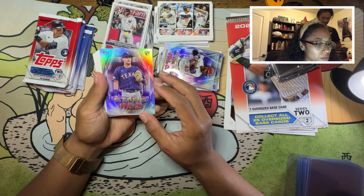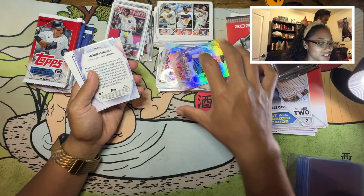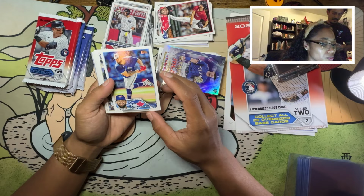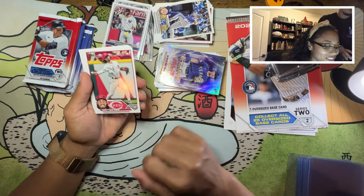Okay. Stars of MLB, Josh Young. Nope, turn it around. You're doing it upside down. That's the last card. This is Josh Young. I was like, that is him. No, that is him. You made me think wrong. I was crazy for a minute. Cutter Crawford. Look at that. Okay, I'm going to put that right here. Alec Manoah, who sadly doesn't really play anymore. We don't know where he went. Hunter Dozier. You like my puns? I like my puns. Jonathan India. Look at that. Chris Taylor.